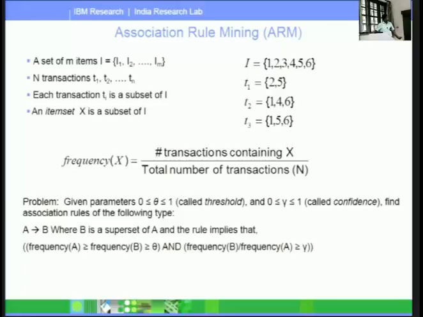And the data sets on which you want to find these things out are very big. For example, if you want to do this for Walmart, Walmart's weekly number of transactions is something to the tune of 200 million. If you want to do it for the entire year, it's a couple of 100 billion transactions over which you want to do this kind of experiment. You want to find such item sets. So the question really is, can you actually get as good frequent item sets as on the entire data with a very small sample of this data?